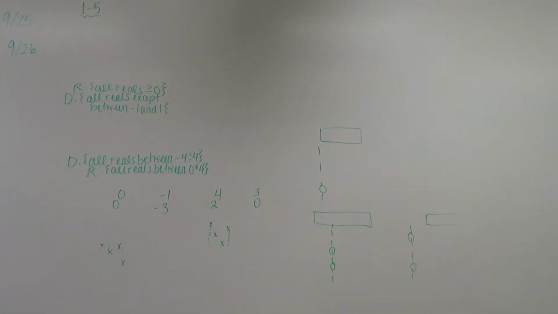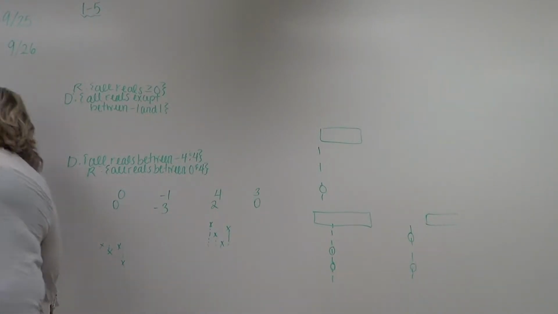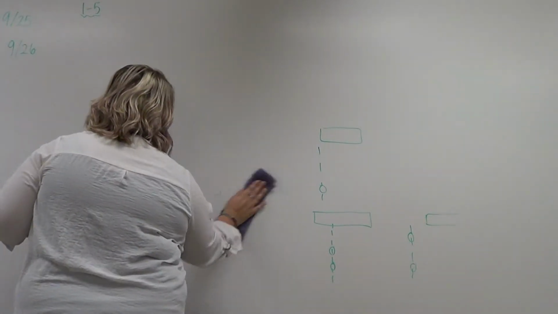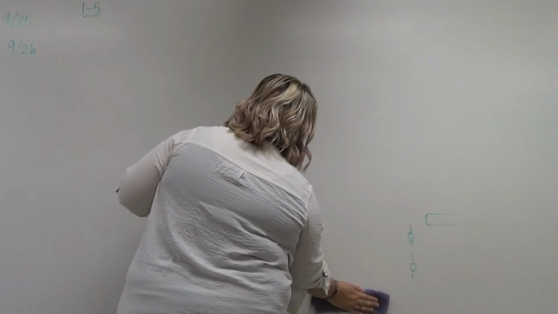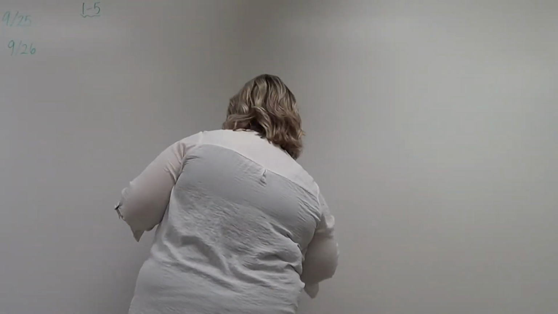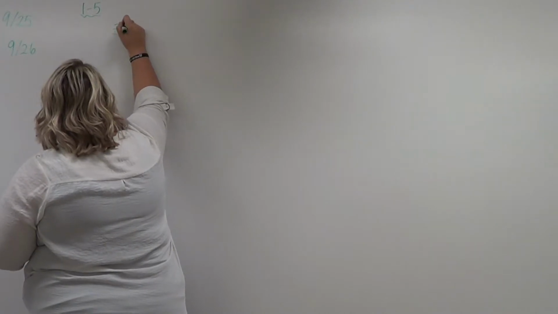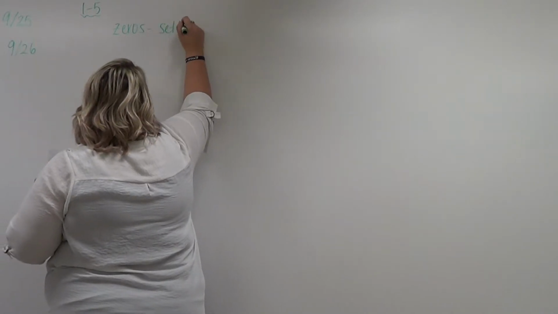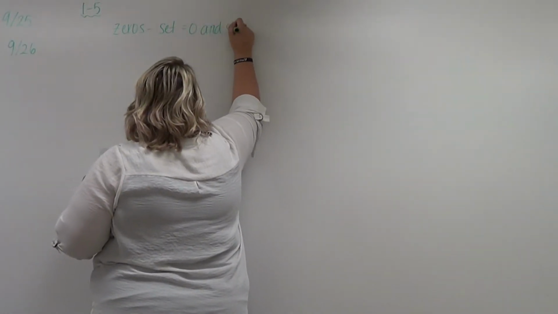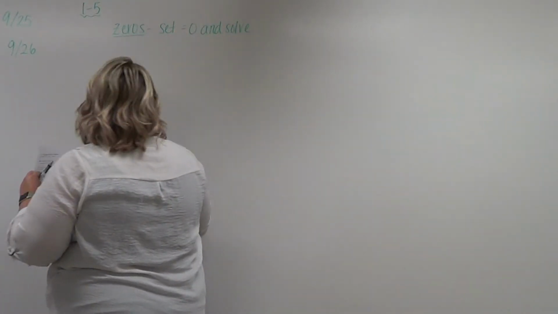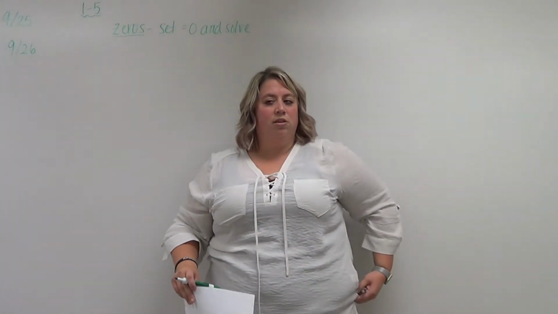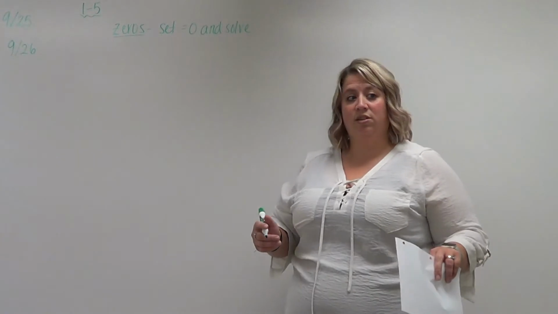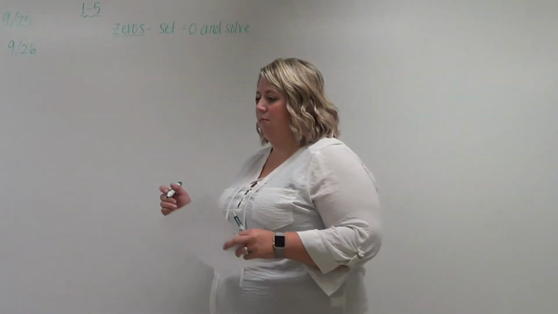Okay, what did the last set of directions say? Okay, so you gotta find the zeros. How do you think you find the zeros? You're gonna set it equal to 0. So when you wanna find the zeros, you're gonna set it equal to 0 and solve. What are some other words for zeros besides that? Solutions. What else? X-intercepts. Roots is another one that you'll see. They all mean the same thing.